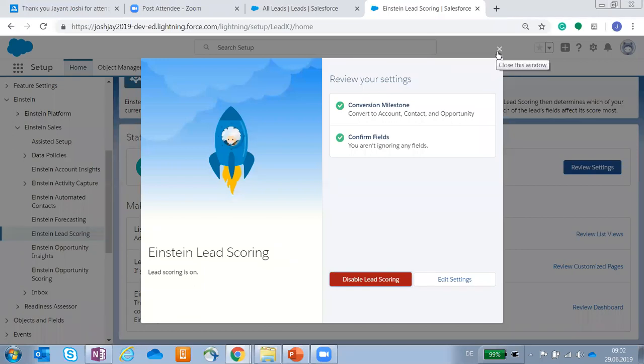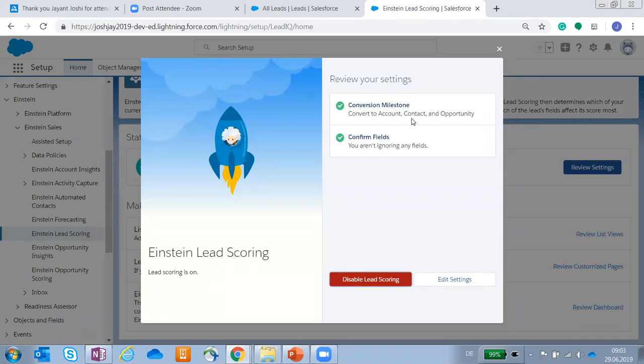But for now we have some specific data. So I have around 1,000 leads in the system, and based on that, it has started predicting. There are certain settings to be done, right? When you enable Einstein lead scoring, it will ask you how your sales team converts leads. The lead could be converted either to an opportunity, contact, and account, or it could be converted to a contact and account. So it takes care of this.